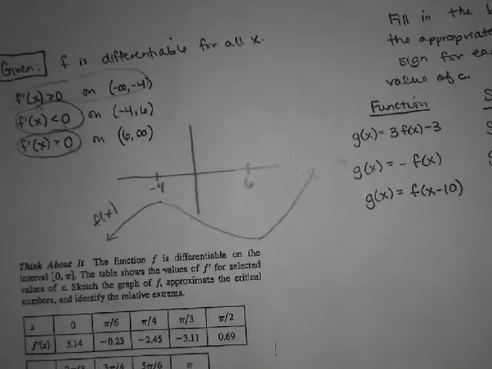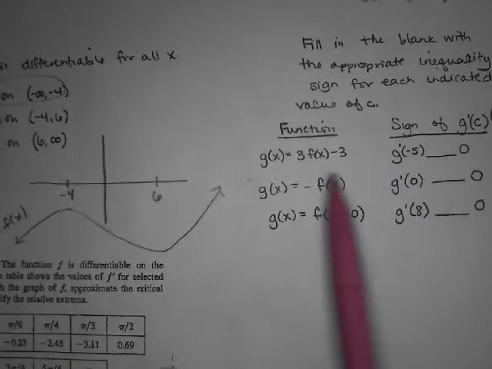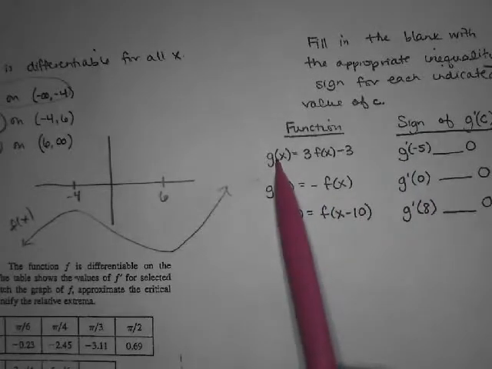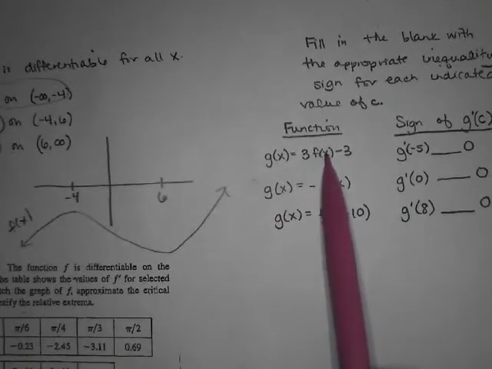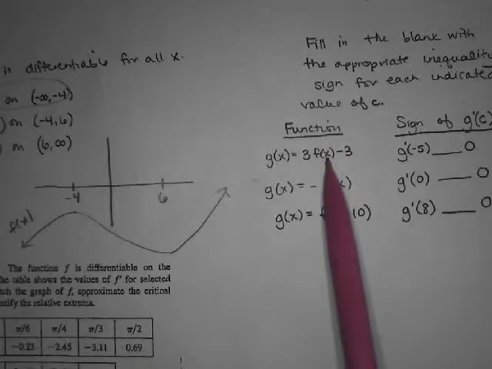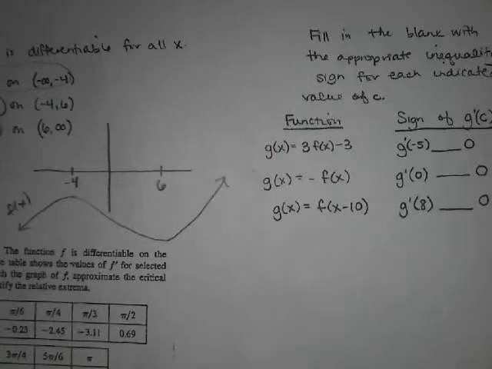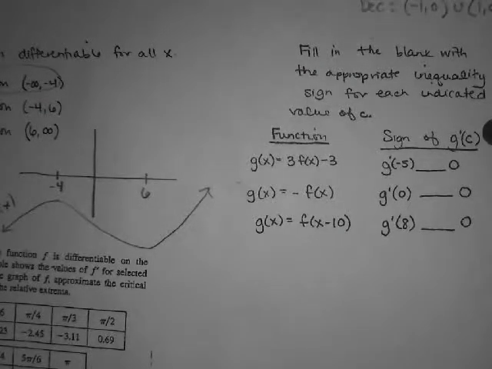So this section here, this fill in the blank, wants to know if we redefine a g of x function after some certain transformations. Now, what transformations happen to f of x here? What's the 3 multiplier out in front doing to it? Okay, so it stretches everything, right? So it stretches it up and stretches it down. And also, what does the -3 do? Moves it down. So this whole thing, that's still not changing where this is increasing and decreasing though, right? Everything has just been moved vertically. So there's no change. The derivative at -5, so the slope at -5, is still positive, yes? So it's still greater than 0.